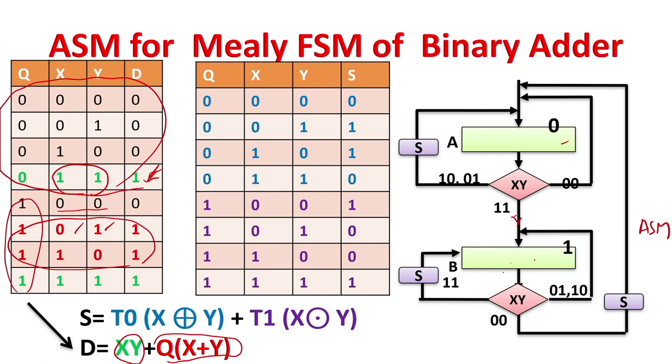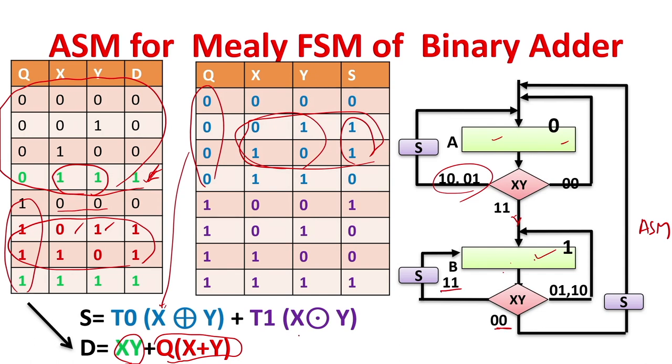So this will be the next state logic, and what will be the output logic or Z logic? At what point is S equal to 1? If you look at this, state 0 with 1 0 and 0 1. So this is state 0 and these two cases. Ultimately this corresponds to being in state 0 and x xor y. For these cases S is equal to 1, and whenever in state 1, which cases result in S equal to 1? The 1 1 and 0 0 cases, this is the x xnor case.